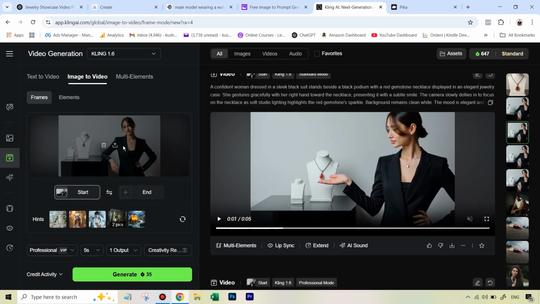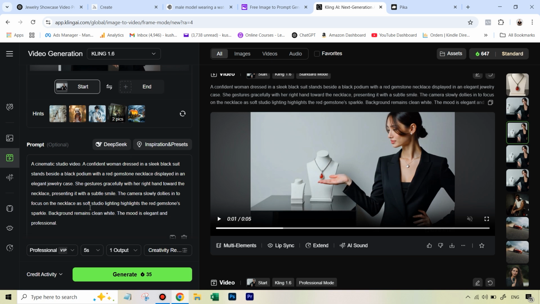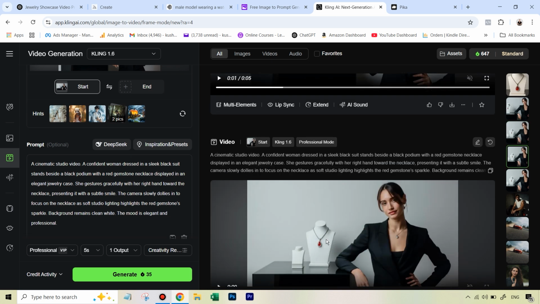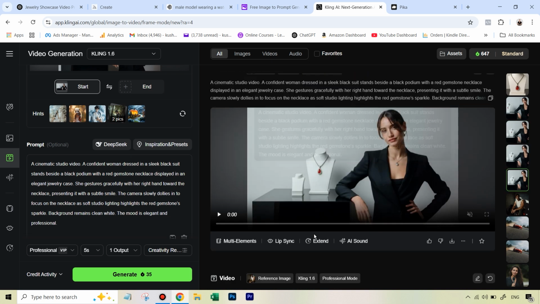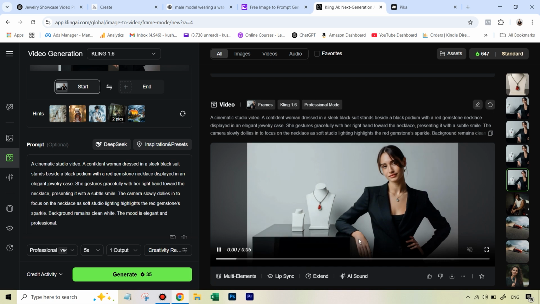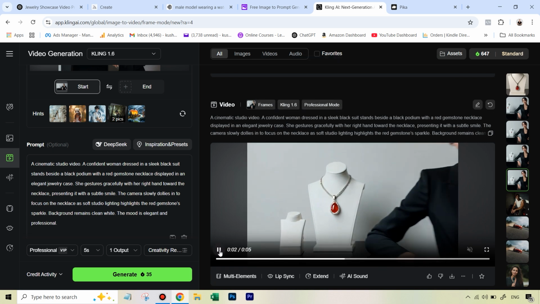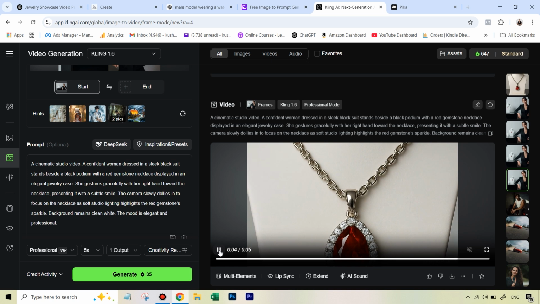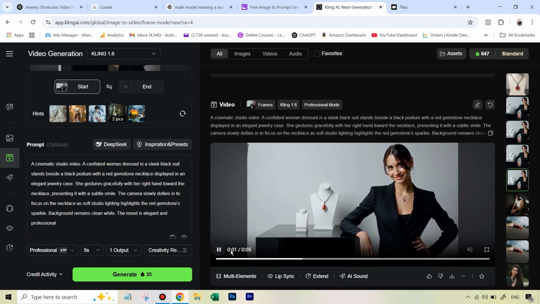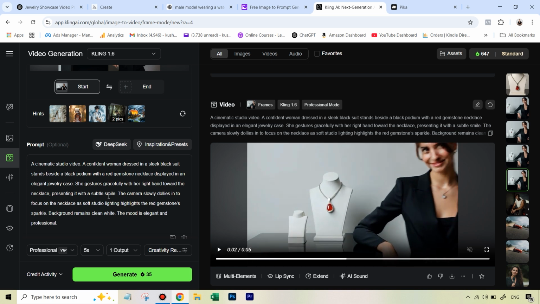So inside Kling, first of all, for the first part of the video, I uploaded this particular image. I used the motion prompt given by ChatGPT. And let me show you some of the results that I started to get, because it did involve a bit of trial and error. So this was the first result I got. And somehow this just didn't look good at all, because it just straight away zoomed into the jewelry. Then I started just making a few changes.